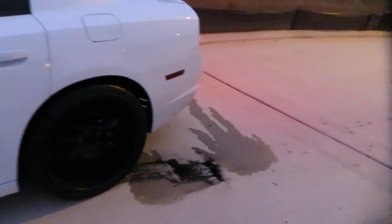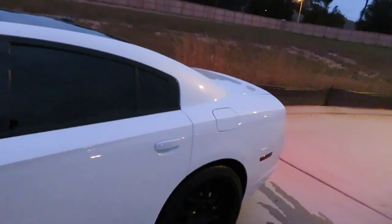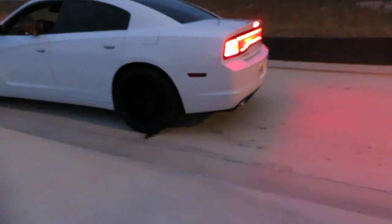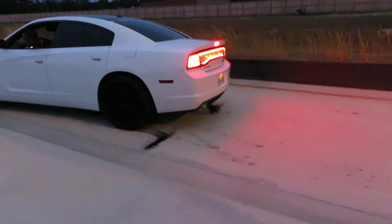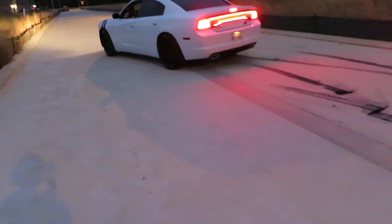How do you make more smoke? This car really isn't that powerful to make a lot of smoke, but I'm going to try to do it myself. I'll have you hold the camera and I'll give it a try. Alright everybody, as you can see we attempted to do a burnout — it was pretty much an epic fail. You can only do so much with a V6 on 22s.